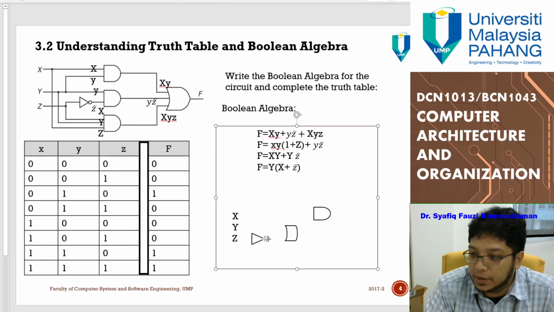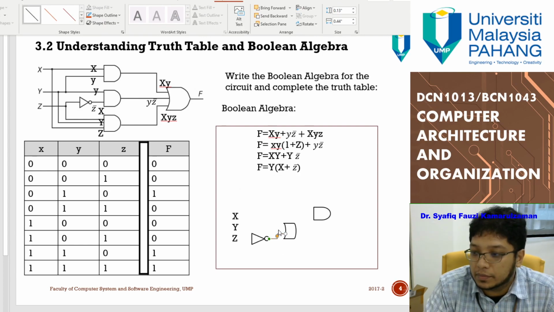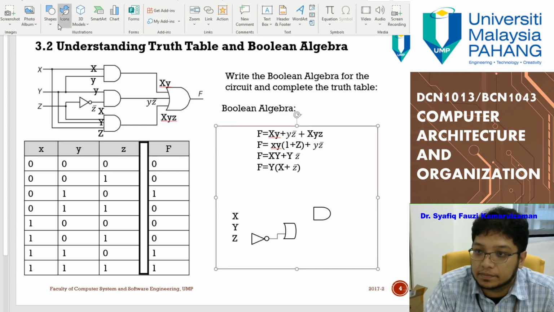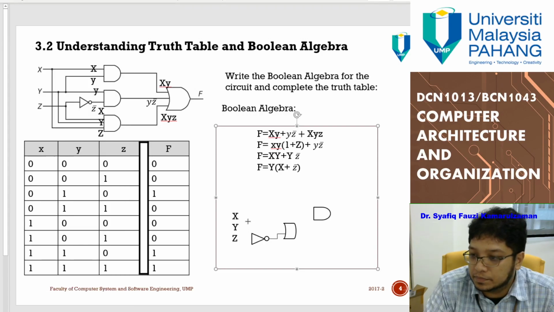So from here we'll go into here. Make sure you connect it properly. And then you have x. From x going to here. From z going to the north first.